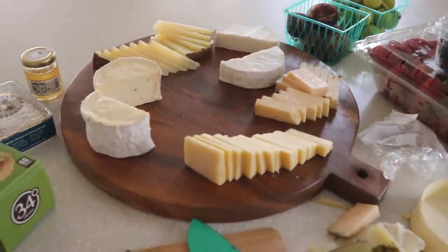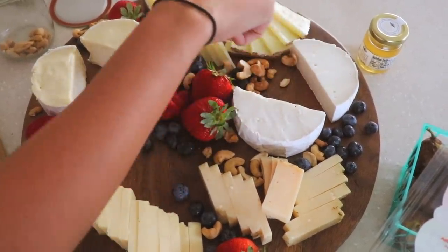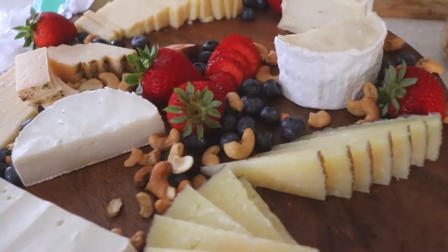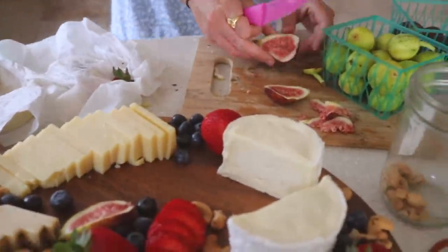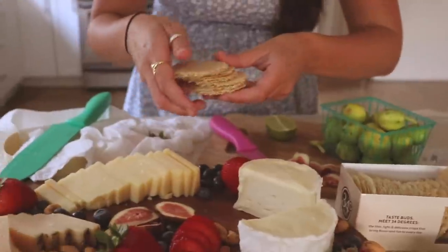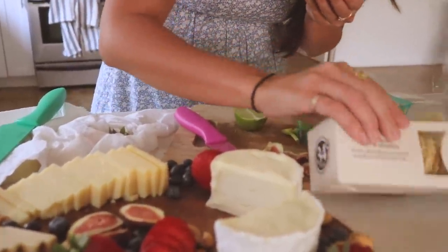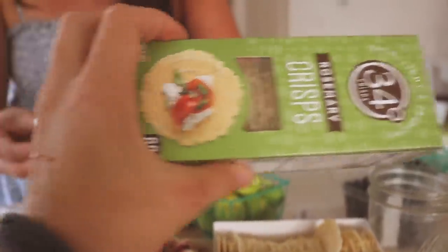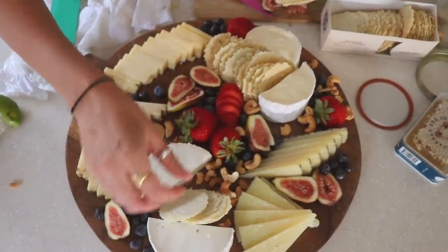Soft cheese — I'm just arranging the last of it and then throwing the fruit and everything else in there. Adding in a little bit of fruit, messy but not too messy, like deliberate messy. And then we're going to put the figs and the crackers. One of my favorite things to put on the board — I don't work well under pressure. Thicker slices. Beautiful. So the crackers — these are beautiful crackers. I love how they look and they're a really good, nice wafer, not super thick. These ones are 34 Degree crisps. I get the rosemary ones, I like how it tastes. We're just going to arrange the crisps, kind of use the cheese as like a bookend.